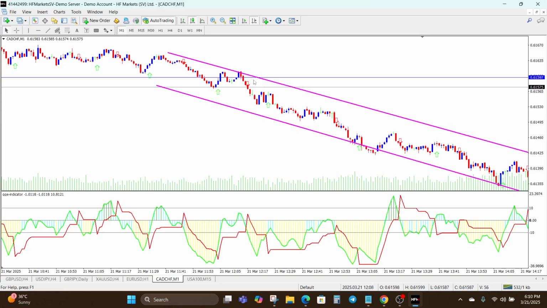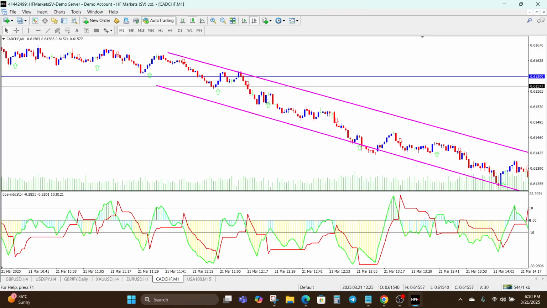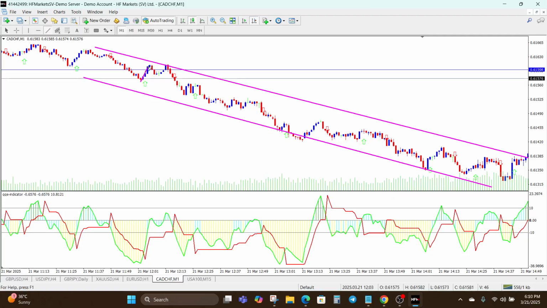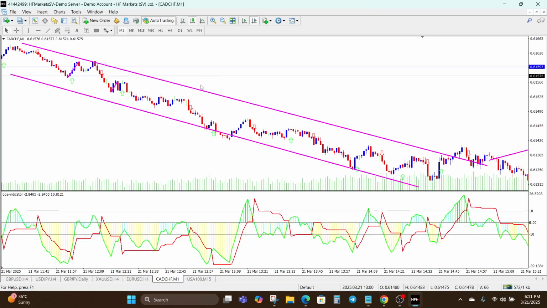Because when you enter a sell trade in a bearish trend, there is a higher chance of success compared to trading a pullback, because you might not always know how far the pullback is going to go. For example, you can see that this pullback was actually longer than this one, so you get the point. Sometimes pullbacks might be very brief, so it's better to just trade in the direction of the trend.